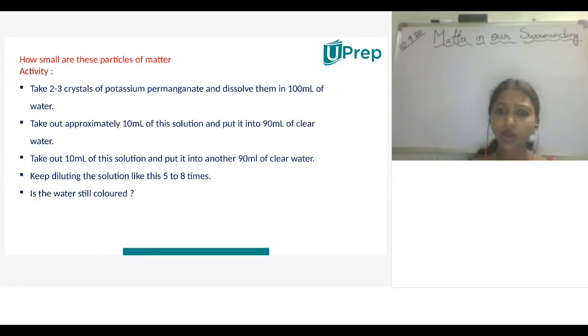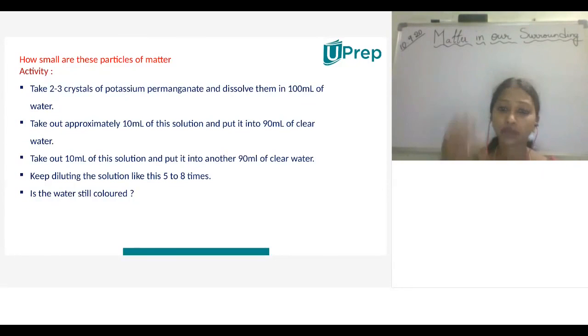This magenta color, when you dissolve it in a beaker containing water, like 100 ml of water, what happens? It dissolves homogeneously in the solvent. It becomes a KMnO4 solution. Take one more beaker with the same quantity of water, like 100 ml, that is beaker B, and transfer 10 ml of sample from beaker A, the first beaker, and dissolve it. Repeat the experiment 6 to 8 times.